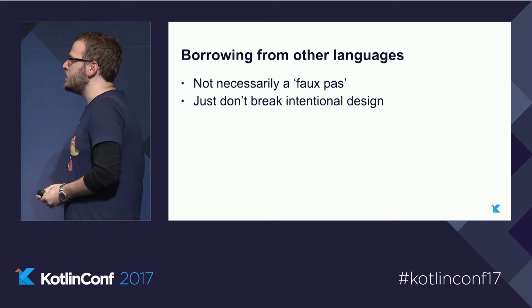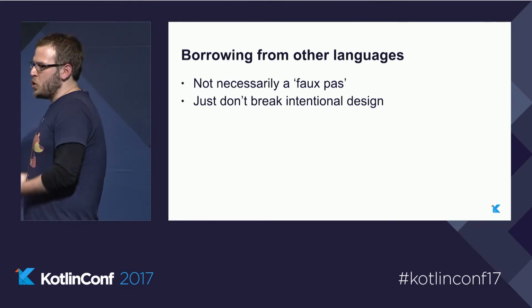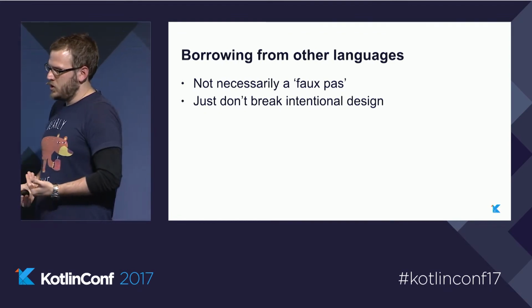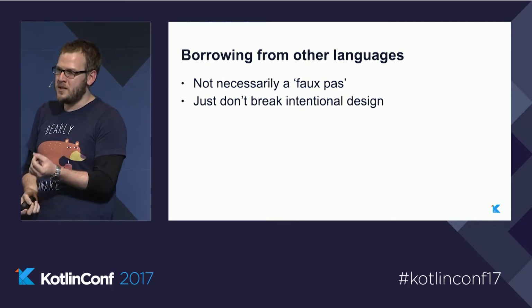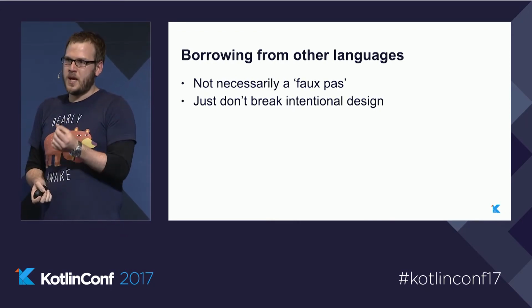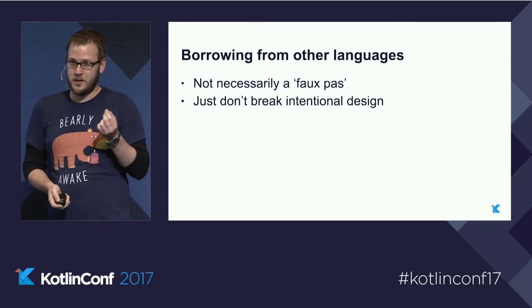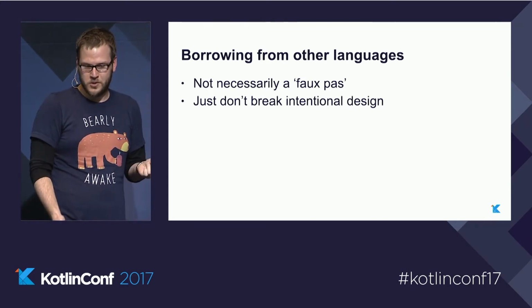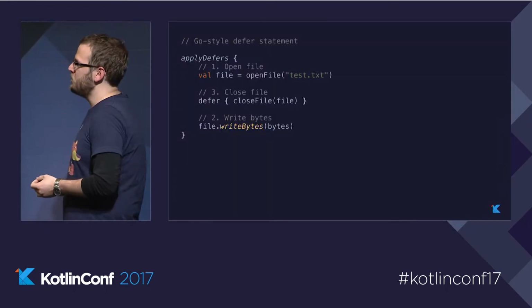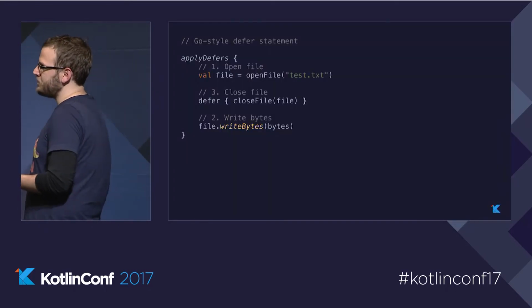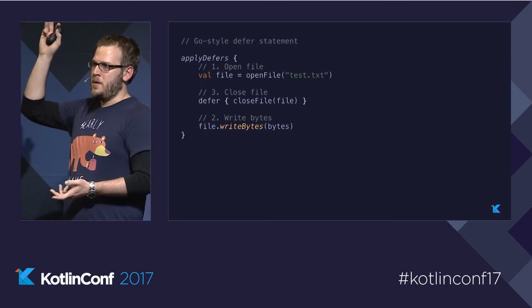My take on it is, it's not necessarily a faux pas to adopt something from another language. Just don't break the intentional design. If something's missing from a language, in some cases it's not an oversight. It's a very conscious decision on the part of the designers of the language. So this is the example that this came out of. How many of you have used Go before? Okay, more than I expected.